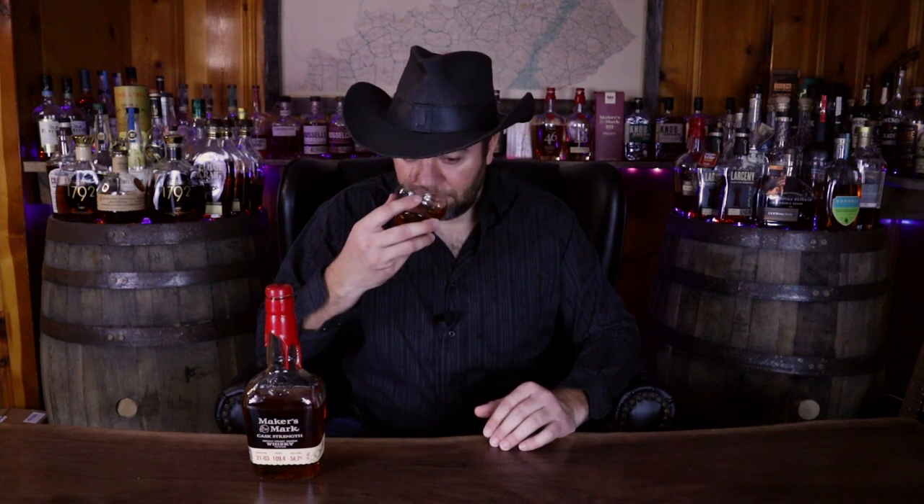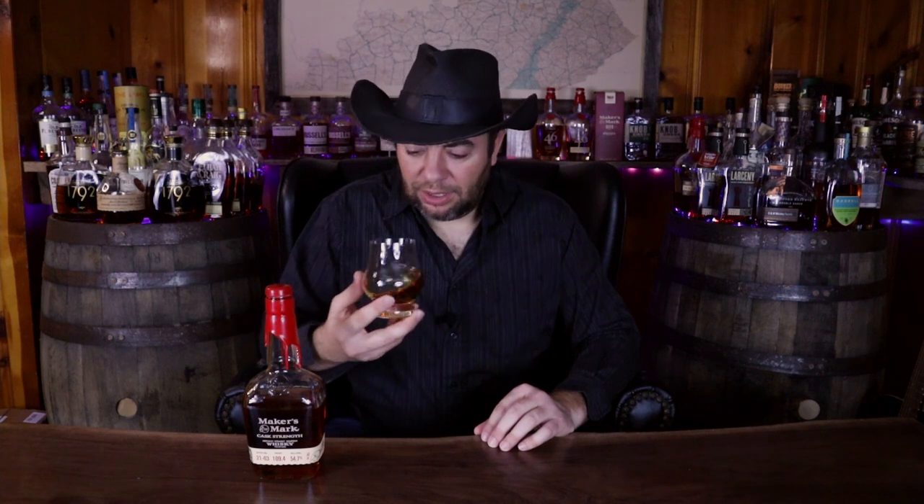Let's get it in the nose. Just that beautiful, rich caramel nose. Nice cinnamon spice. You're getting that winter wheat characteristic — that kind of sweet, bready note. A little hints of pepper in there for sure. Really nice, rich brown sugar note. There are hints of vanilla. Also a nice chocolate note — like a milk chocolate, a soft chocolate note. Maybe some sweet tobacco in there as well. There are also some red fruits coming through — maybe like a strawberry, like a black cherry in there also.